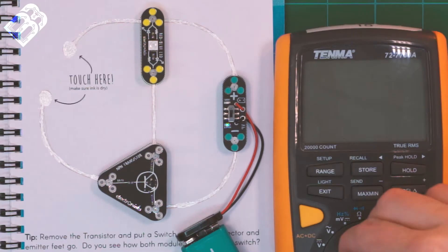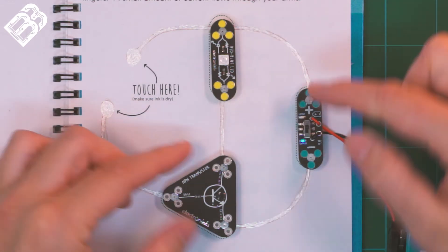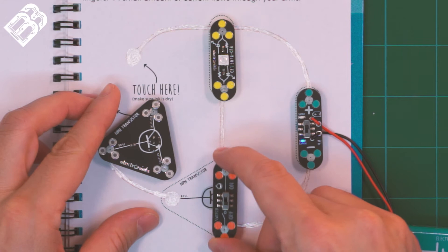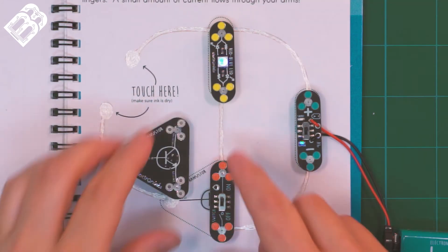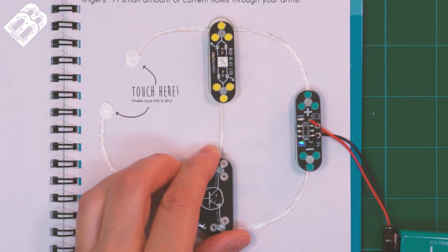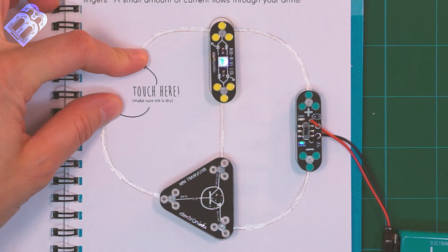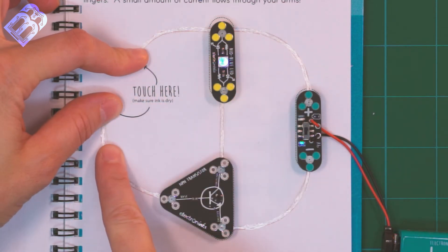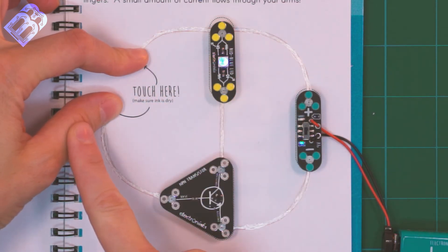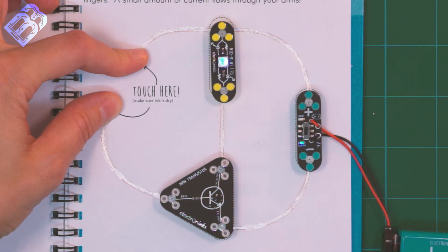So what's happening here? If we take a look at our circuit, we can see that this side is a loop. If we replace our transistor with a switch and turn the switch on, which closes our circuit, our LED comes on. Our transistor can close the loop like a switch if it receives a small positive current to the base. When I put my fingers in the circuit, a current flows from the positive side of the battery and through my fingers. Because of the two megaohm resistance of my fingers, only a small amount of current actually gets to the base of the transistor. But that current is enough to trigger the transistor and close the circuit.